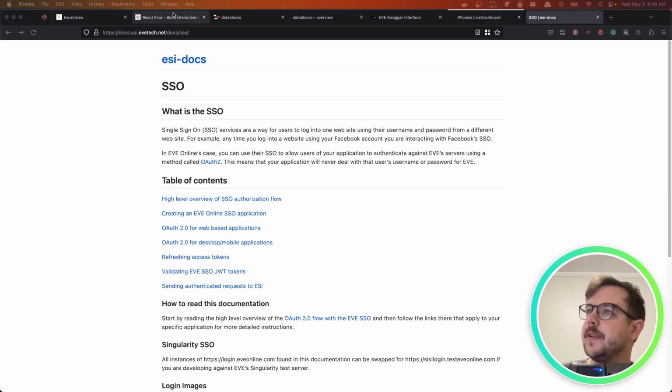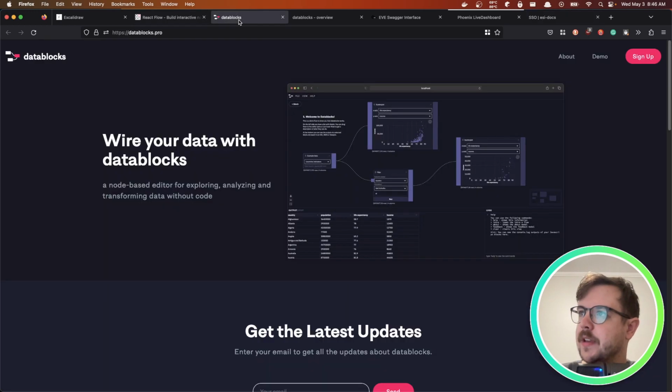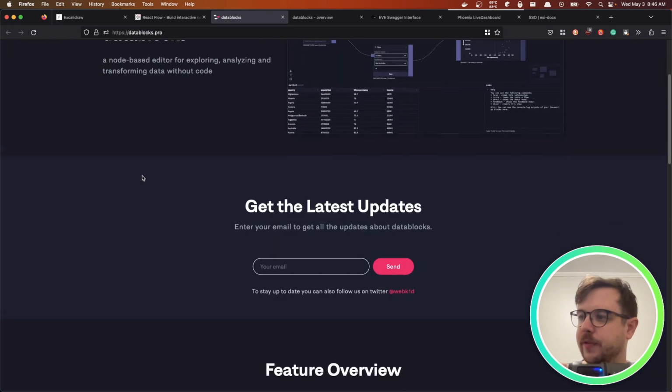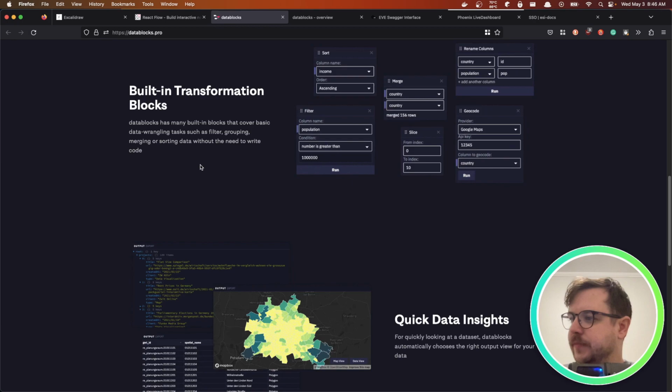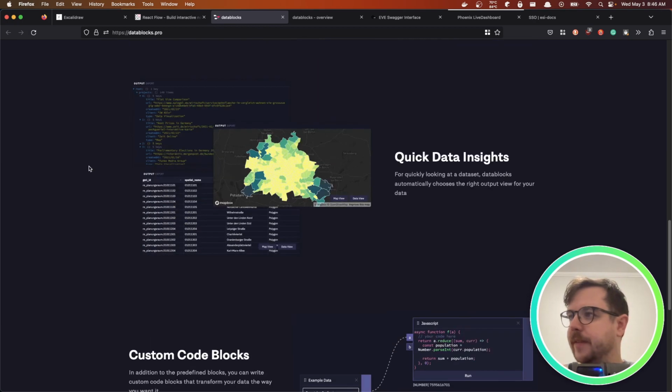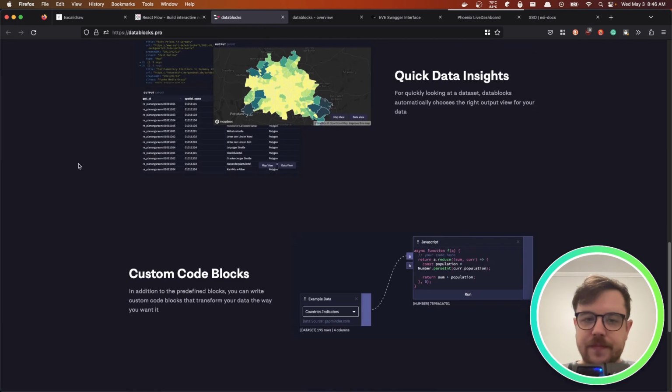So the idea here, let's just jump into it. The idea is we give you all the raw data you could possibly ever want, and then we combine that with this tool called data blocks for the front end, which lets you sort, filter, merge, slice, whatever you could possibly think of to transform that data and then visualize it.